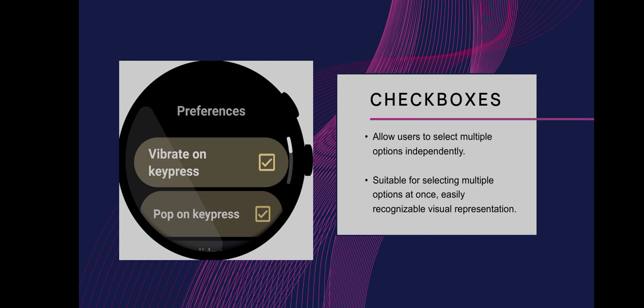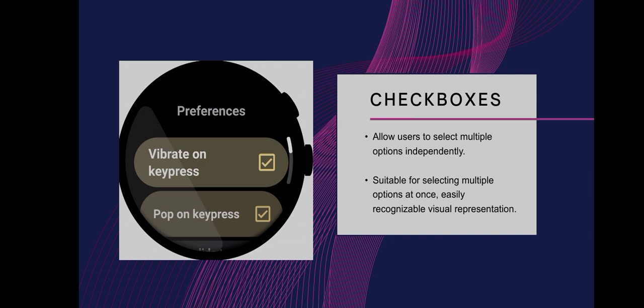So checkboxes. Checkboxes are easily recognizable. So how will it be looking? It will be like a square box, and we have to select the option according to our opinion. So it's about selecting the option, and in checkboxes there are 5 options, and you can also select all 5 options at once. It's not like you can select only one option, you can select multiple options. And I have given the example on the right side itself.